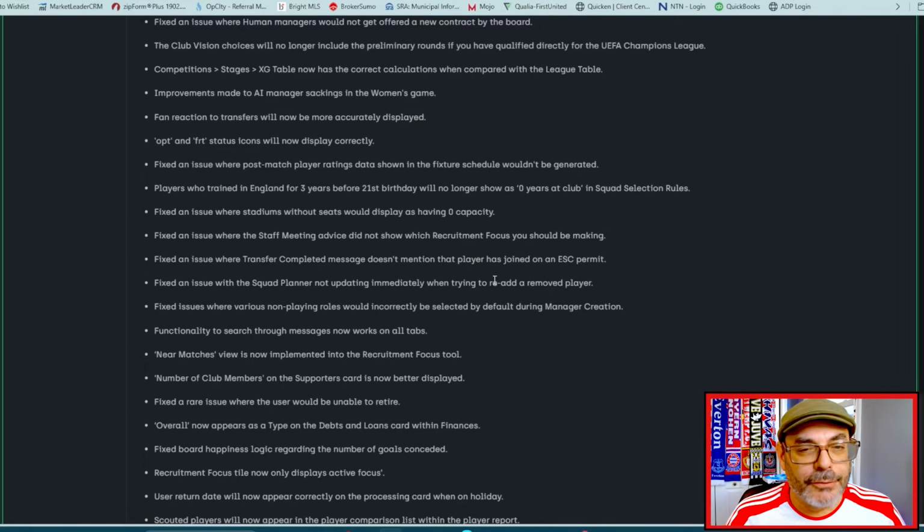Players who were trained in England for 3 years before their 21st birthday will no longer show as 0 years at club in squad selection rules. Fixed an issue where stadiums without seats would display as having 0 capacity. Fixed an issue where the staff meeting advice did not show which recruitment focus you should be making. Fixed an issue where the transfer completed message didn't mention that a player had joined on an ESC permit. Kind of important. Fixed an issue with the squad planner not updating immediately when trying to re-add a removed player.